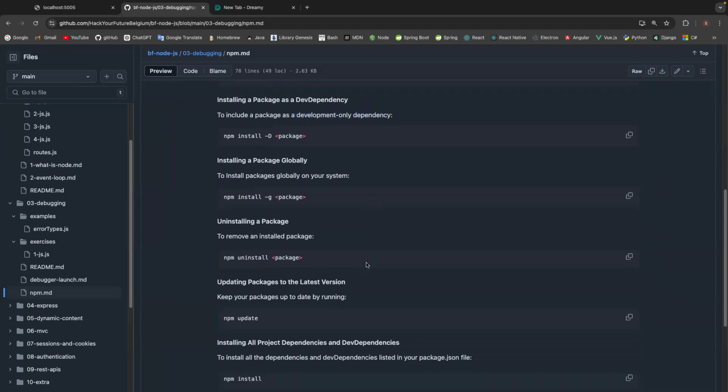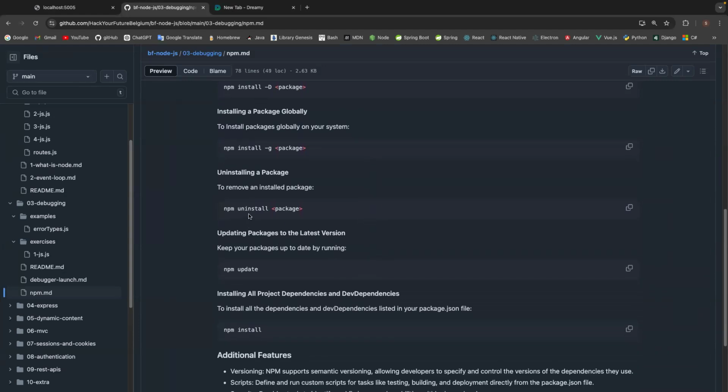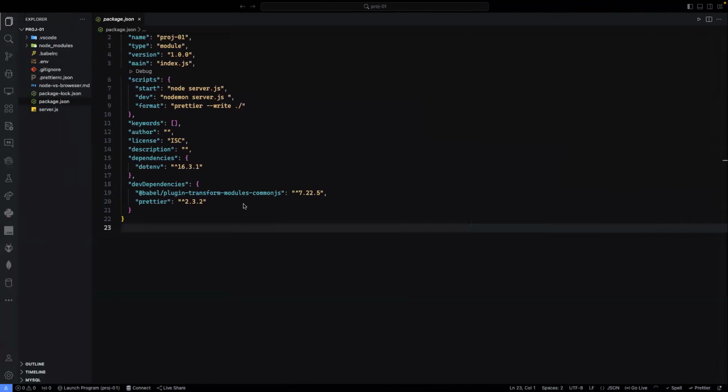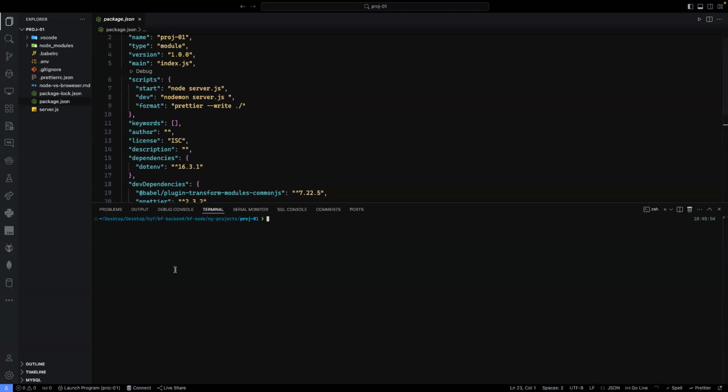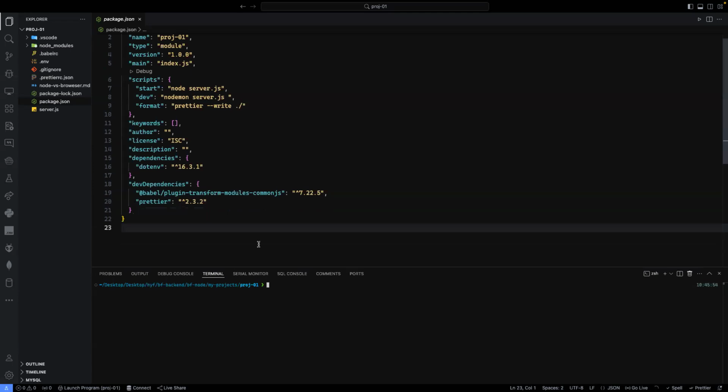That's it. What if I want to uninstall any package? Well, it's simple. npm uninstall the name of the package. What if I already have these packages, but I want to check if they have updates? So let's say my project is a little bit old, and I have a new version for dotenv or the like. What if I want to update this library? It's quite simple. All I have to do is npm update.